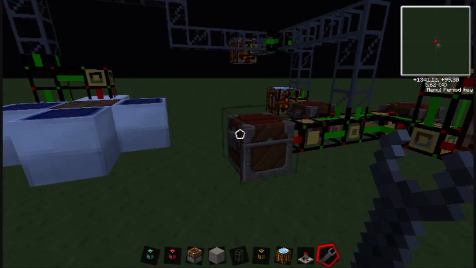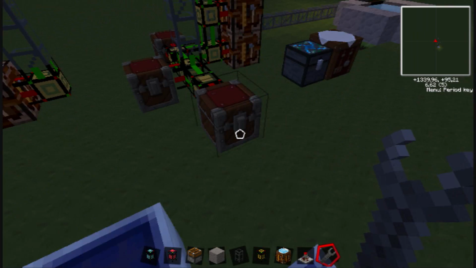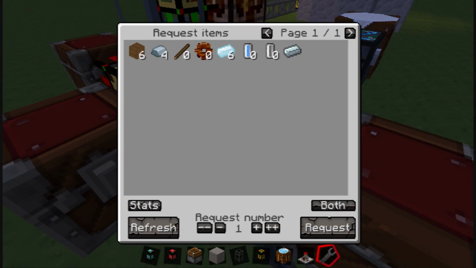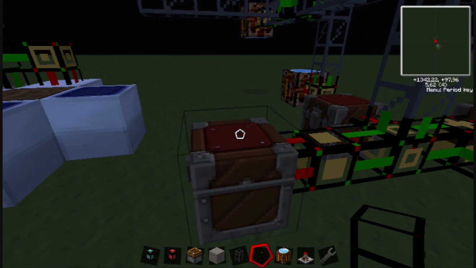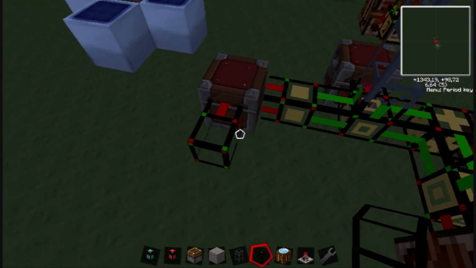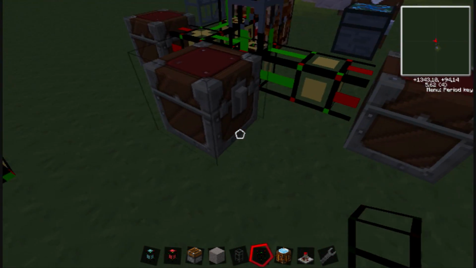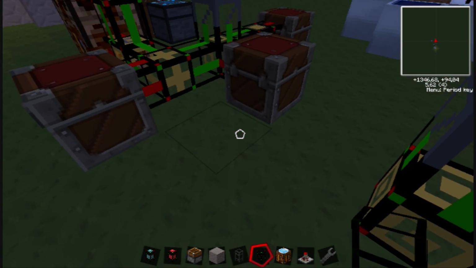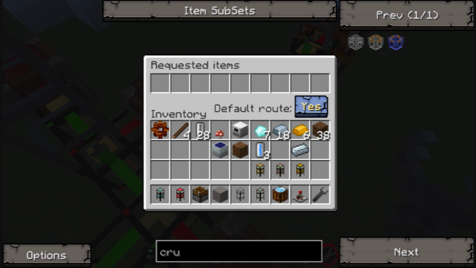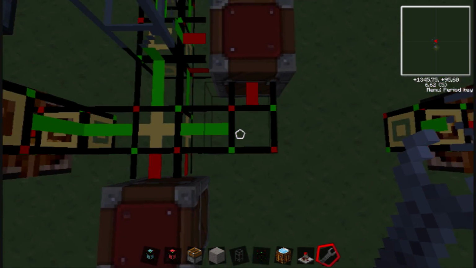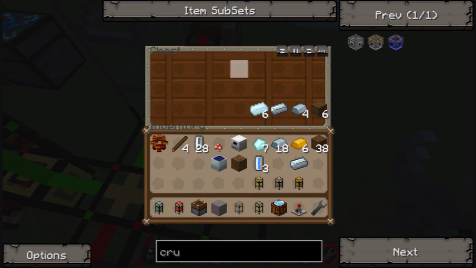So for that, we're going to need a basic pipe. Where's the basic logistic pipe? In there. Basic logistic pipe. Where is it? Oh, there. Okay. Going to get a basic logistic pipe hooked up to a main chest. This is our main chest. Yes, like that. And then we can right click it and set it to default route. So if an item doesn't know where to go, it just goes in here and ends up in this chest.